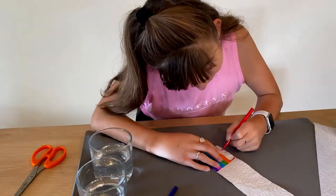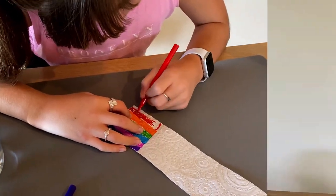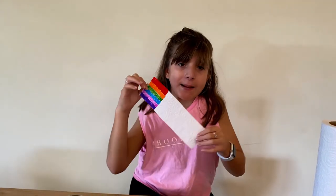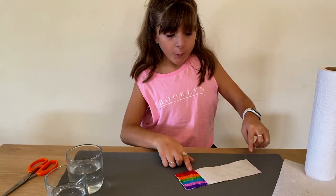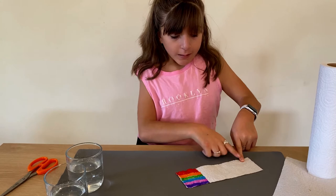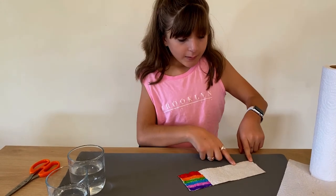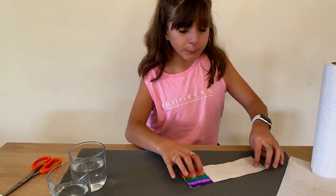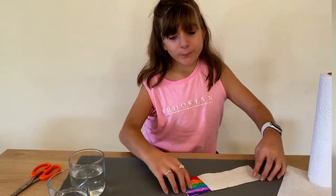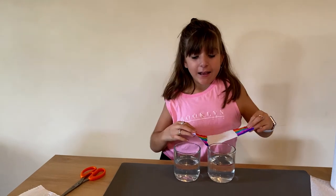I'm now on my last color, which is red. I've finished one side. Now we have to do the other side, and it needs to be matching — so red with red, orange with orange, green with green, blue with blue, pink with pink, purple with purple. It's all finished!